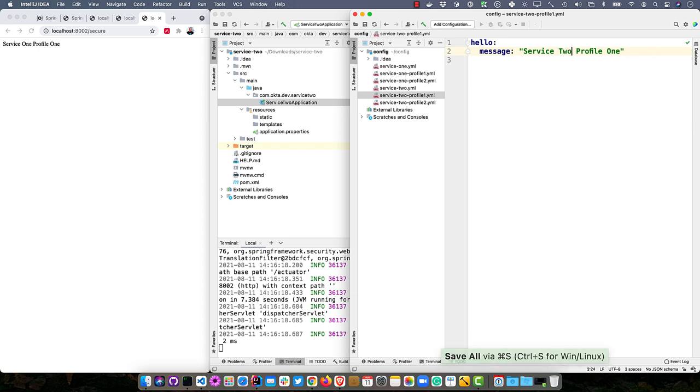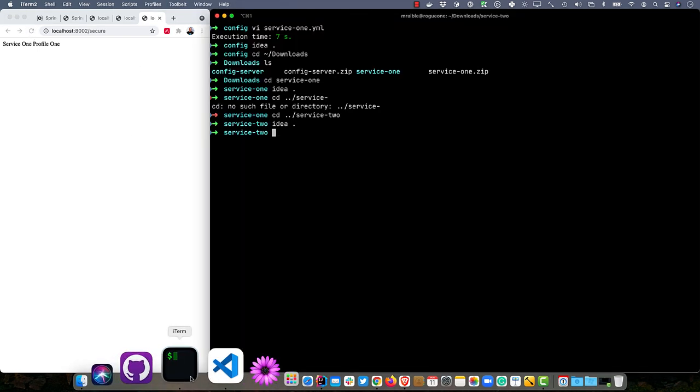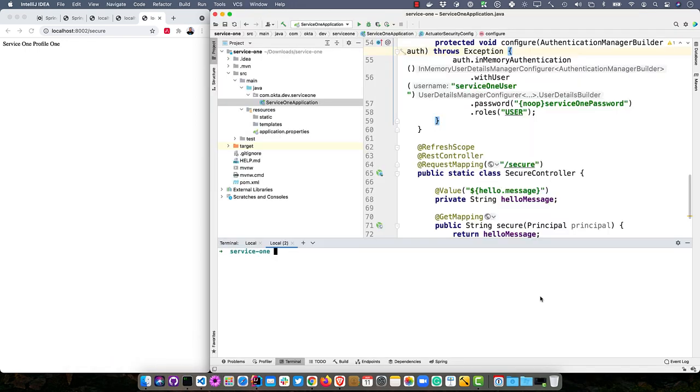Aha. Right? So if we change that and did a refresh, that's not going to work. But if we use that curl command, see if we have it in our history. And then we just change this to two and this one to two as well. And then change the port to 8002. That should refresh it. And then boom, it all works.